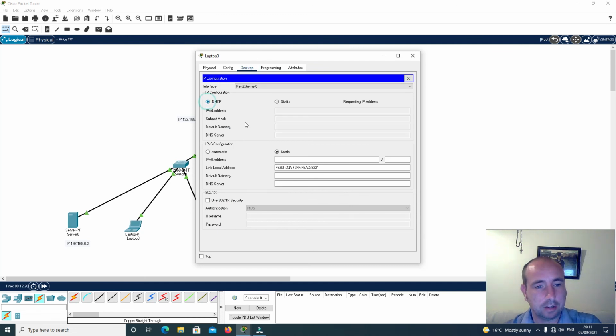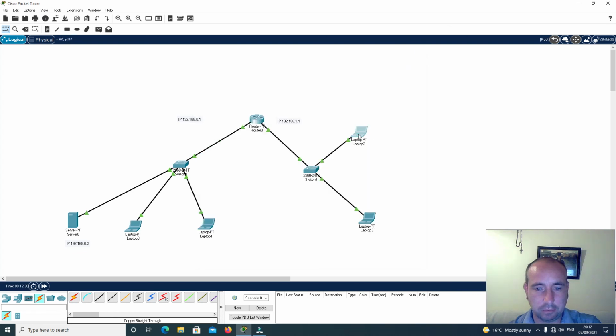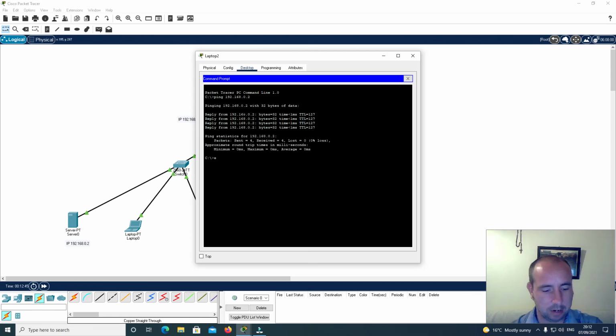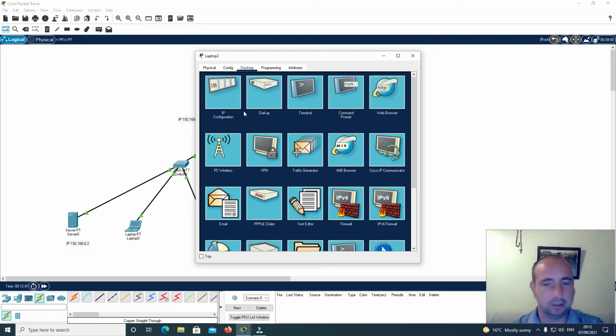I'll see if we get an IP address. It has. That's grand. So from this laptop here, we'll try and ping the server. So we'll just go ping 192.168.0.2. And you can see I was successfully able to ping the server.